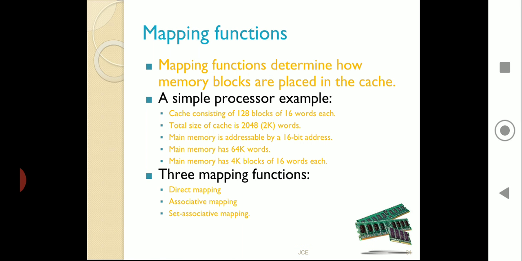To move ahead, today we will touch upon a new topic called mapping functions. As the name itself tells you, mapping means it will try to connect one device to another, or map one process to another process. Mapping functions are used to coordinate the data transfer between main memory and cache. You can say a manager of the data transfer between them is nothing but your mapping functions.